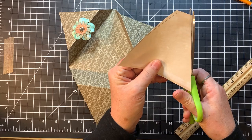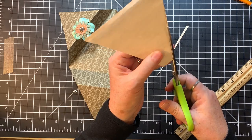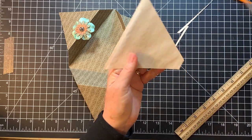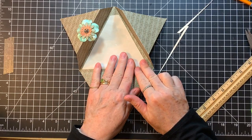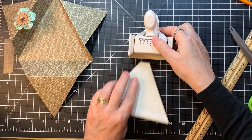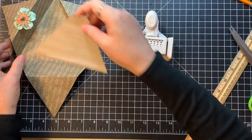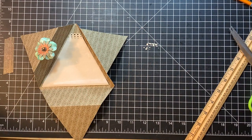Gwendolyn had the idea — which is a great idea, you might have seen it in the comments — of making some of these stars and putting them up in her kitchen window as a decoration. So you wouldn't have to go to all this business. But I kind of want something decorative at the top so it looks a little more intentional. I think I like this better.